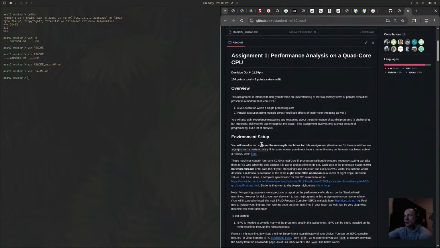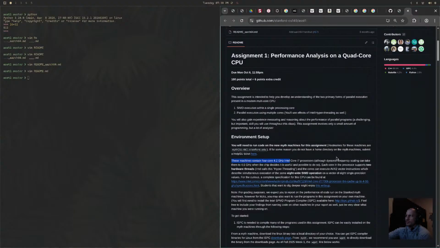Environment setup. You'll need to run code on the new myth machines for this assignment. Host names for these machines are so-and-so. If for some reason you do not have a home directory on the myth machines, submit a help SU ticket here. These machines contain 4-core, 4.2 gigahertz Intel Core i7 processors, although dynamic frequency scaling can take them to 4.5 gigahertz when the chip decides it is useful and possible to do so.